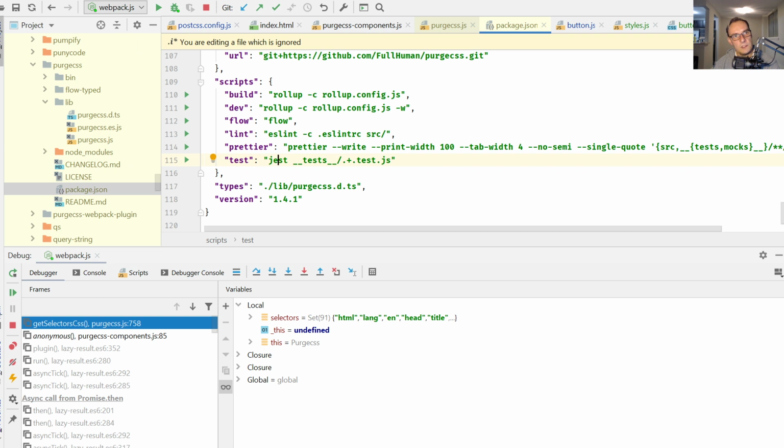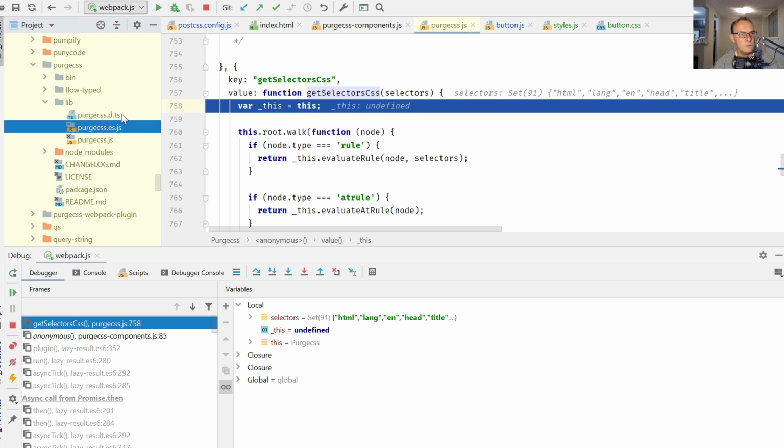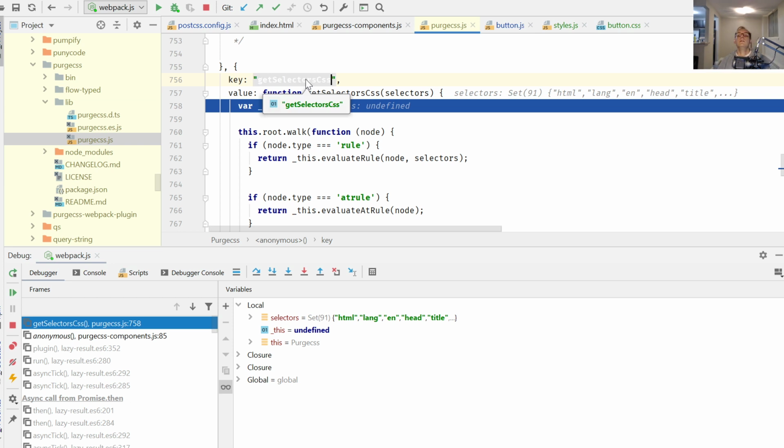Development code has been stripped out of here, which is expected. Okay, so this is a combination of flow and TypeScript, or just TypeScript or flow. Anyway, it compiles to this. Okay, so this must be the compiled.